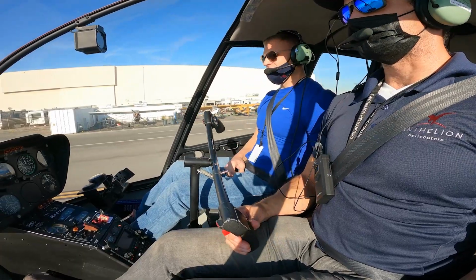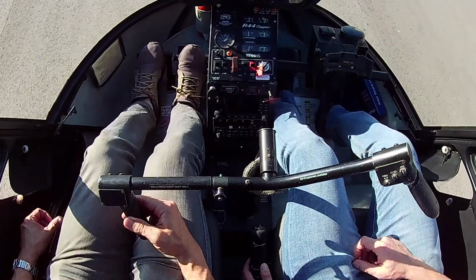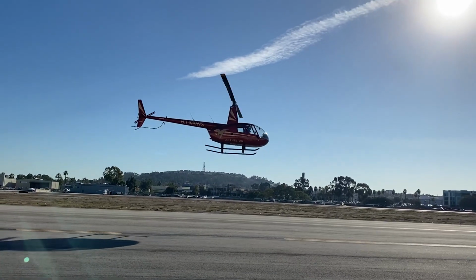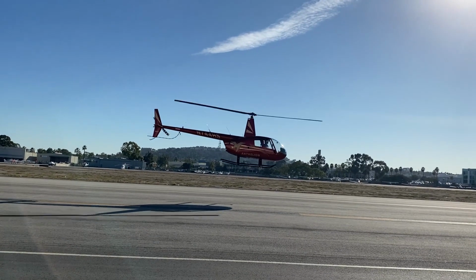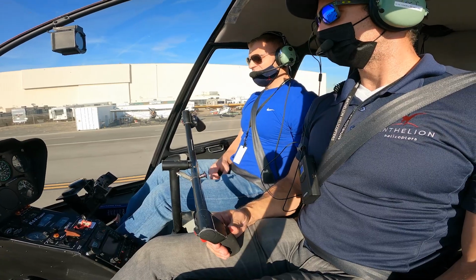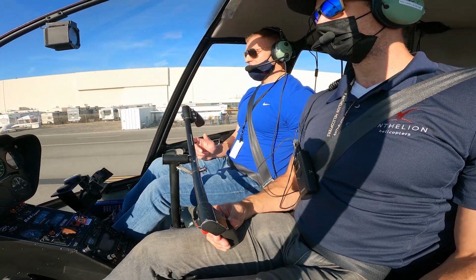Let's try the collective. So collective is what we know is up and down, right? That's power. So obviously when we pull up, we go up. Right, we push down, we go down. Now obviously we just pull it back in before we get to the ground. We know it's the manifold pressure that does that. So before we get into the more advanced stuff, you want to just give it a quick go, just pull us up with the collective.